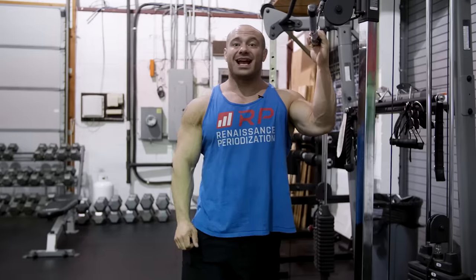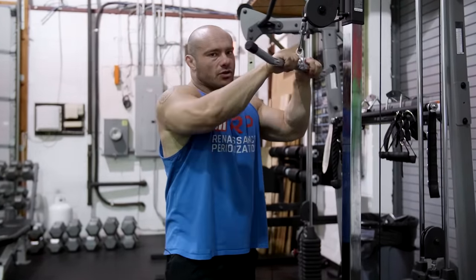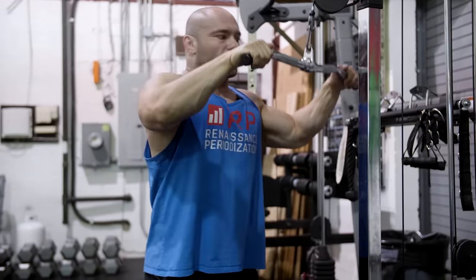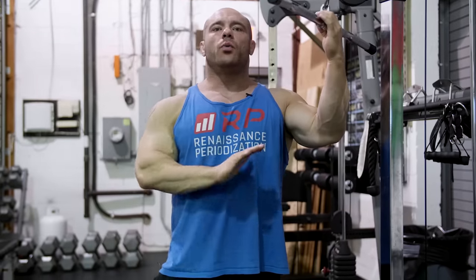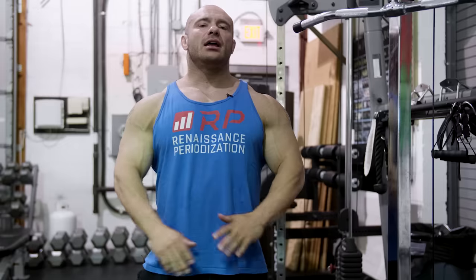All of them are 100% fine as long as your joints feel good and your muscles are being targeted. If someone says close grip is the only way to go, and you're doing tricep extensions and it hurts the crap out of your shoulders and beats up your elbows — that is total BS. If you're super weird for whatever reason and you actually feel your triceps the best with a wider grip, and it doesn't bother your elbows or shoulders at all, 100% do it. For example, the V-handle — I don't ever do it because it hurts my wrists, elbows, or shoulders, or I can't do a full range of motion. But a ton of people swear by the V-handle. Do what works for you and feel free to explore.